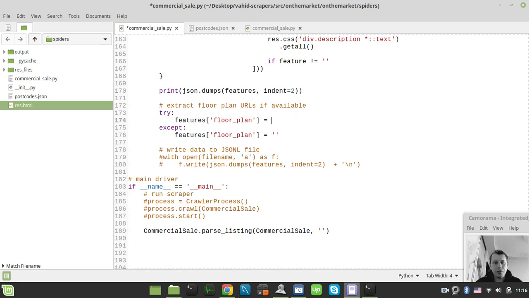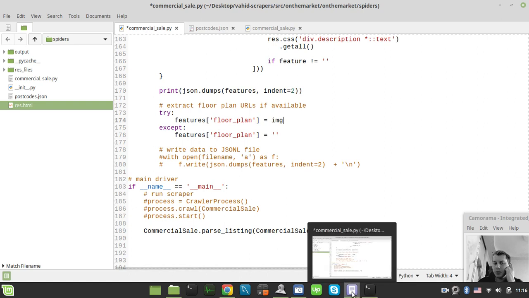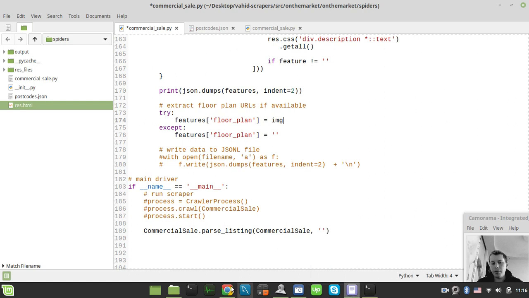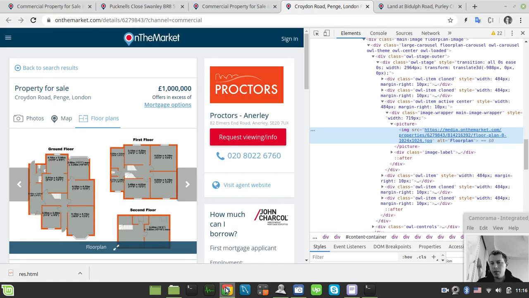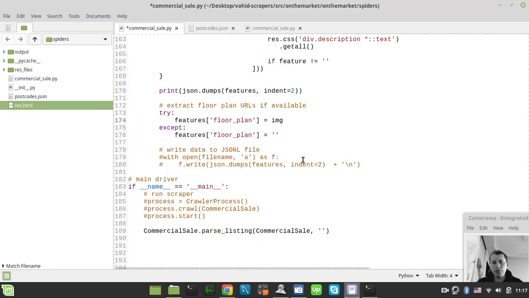So features floor plan, I say image, but there might be many images. So I'm wondering, maybe I just use the get all. Well, it already needs some testing. There might be many pictures. Probably let's start with the images and see what happens later on.